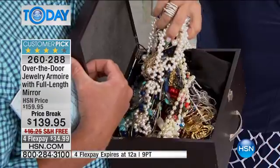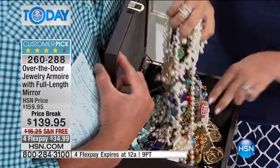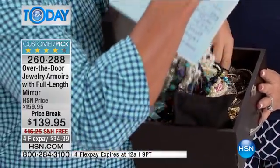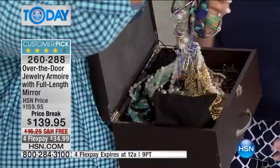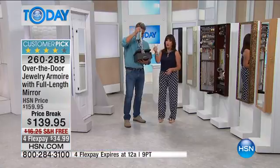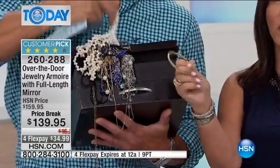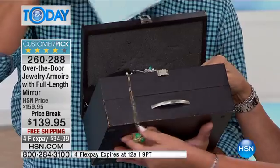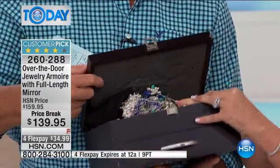But look at this. Look at this. This is what you had before. If you have one of these jewelry boxes, and this was an expensive box. How are you going to pull out one piece? Look, you pull out one piece and the whole thing comes out. And say you bought a stack of bangles that you want to wear all together, and you could find one, and then you need to search for the other. This is no way to treat your jewelry, your memories, or anything.